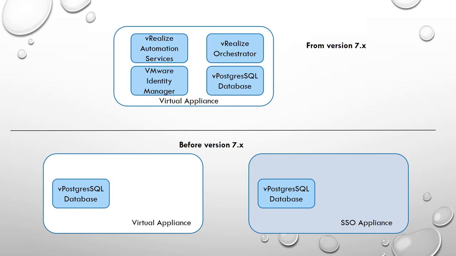As you already know from our components of VRA automation tutorial, there is a VMware Identity Manager or VIDM component running inside the virtual appliance, which is responsible to provide authentication in case of VRA. From VRA version 7.x and later, the VIDM component comes integrated into the virtual appliance. Before version 7.x though, the authentication was provided by the VMware vCenter single sign-on, which was installed on a separate appliance than the VRA appliance and used a vPostgres database of its own.